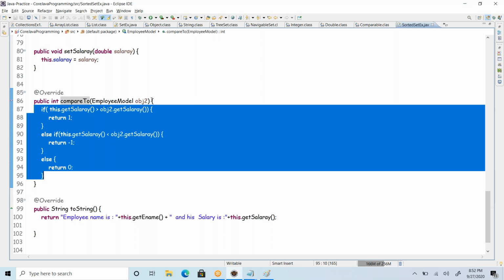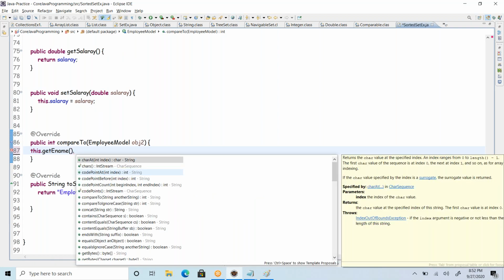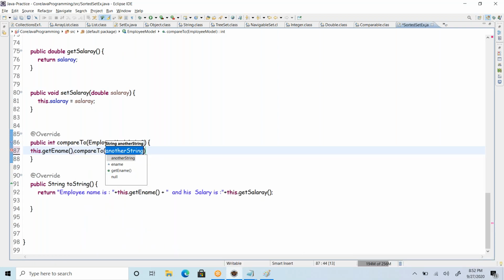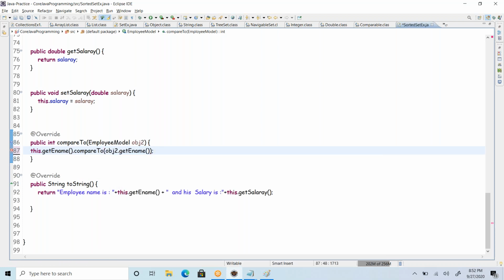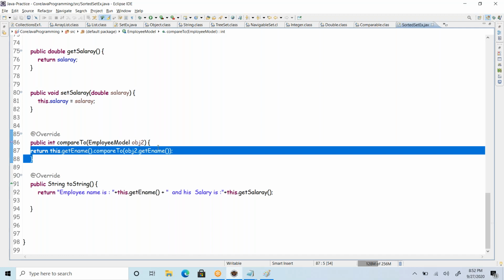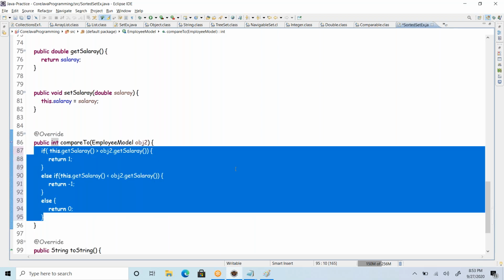If a compareTo method is already implemented on that type, you directly use it instead of writing the implementation again. You can just use the existing logic. That is why this is fine now, because String already implements Comparable, so that logic will execute and return the result, and it sorts as per that. If that is not available on our property, then we have to write the logic. So we understand the difference. This is salary based.